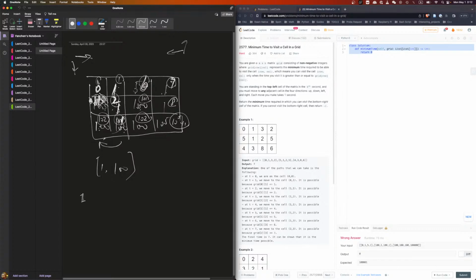I mean, you can say that if all these are giant values and all these are small values, you go here, right? And you say, oh, if we go backwards, then these can get smaller. But if you're already at this position, you might as well just go directly down, unless... I see what you're saying. Unless we have a situation like, let's say, look at this: 0, 1, 1, 1, 1, 1, 1.